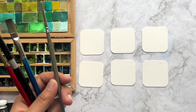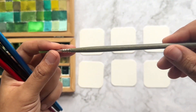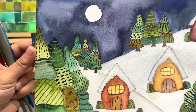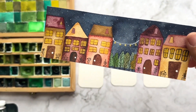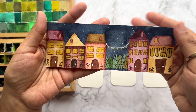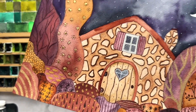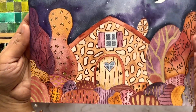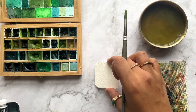I love using Escoda Perla for my small paintings — if you like big formats you may want different brushes, but for details and control this is great. In watercolor you can't have control all the time, but brushes like this help. A lot of my artist friends told me they get more income making big format paintings because you can charge more, but I enjoy making small mini paintings so much. The biggest format I paint is 11 by 14, or sometimes 8 by 10.